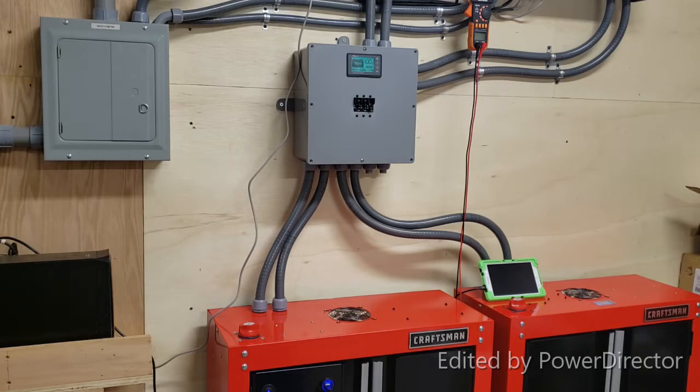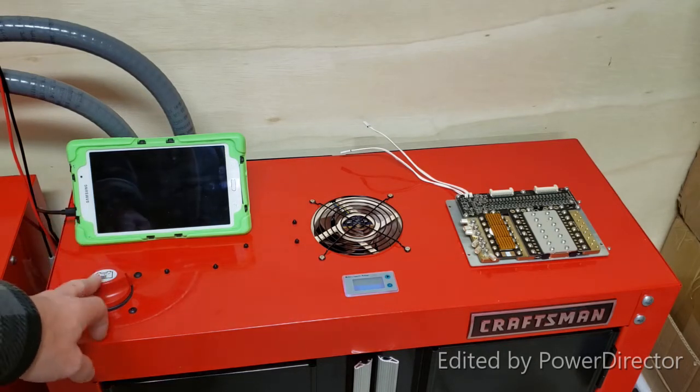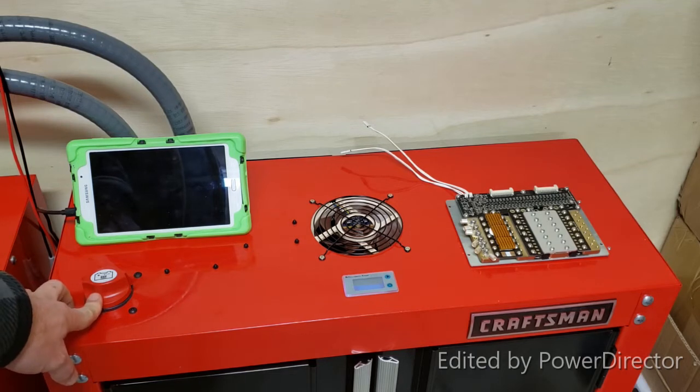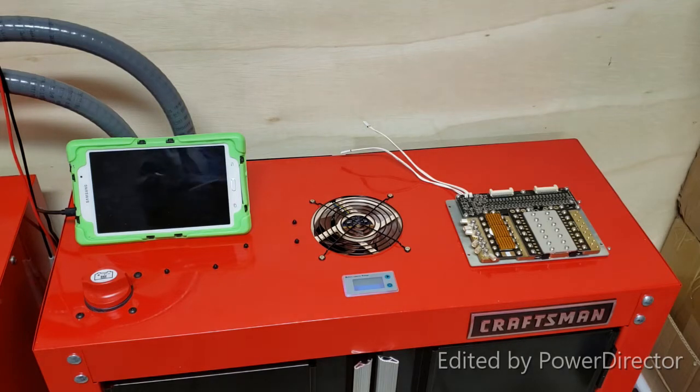This is important because my powerwalls are capable of delivering over 750 amps in a short circuit condition. My BMS is set so that anything over 120 amps discharge or charge will cut the load down to about 3 amps. In the case of a short circuit it will disconnect completely, and once the short circuit is removed it reconnects.